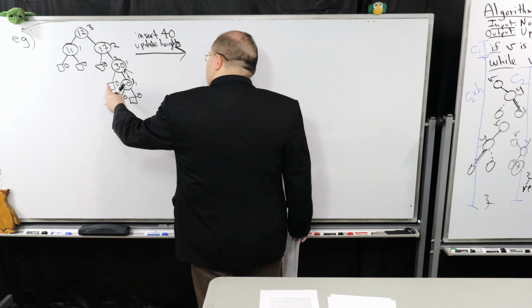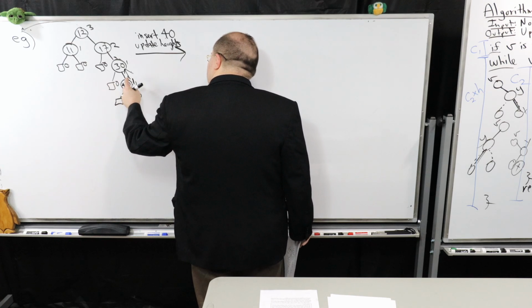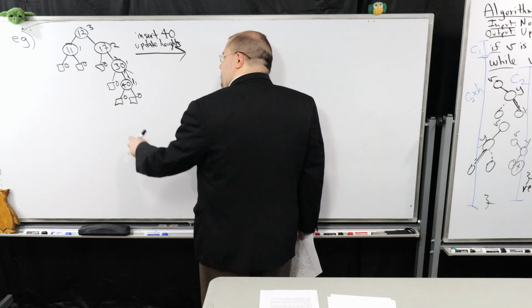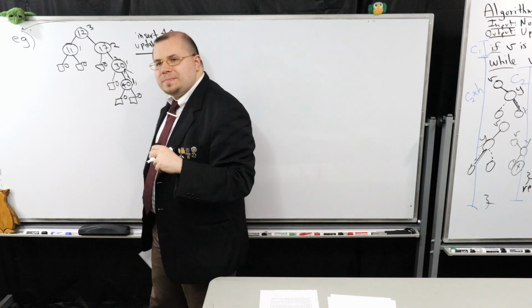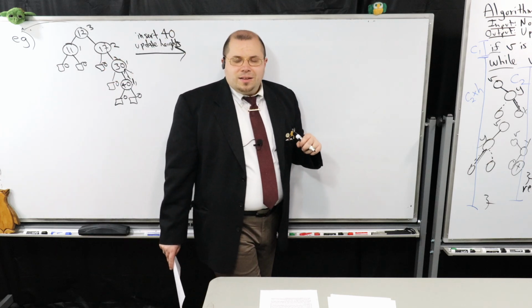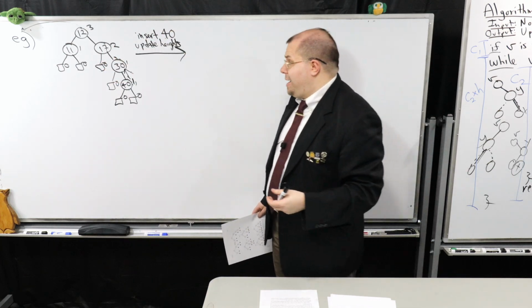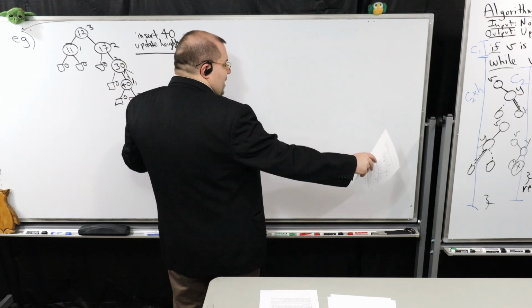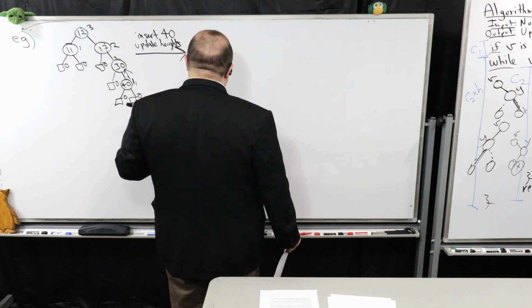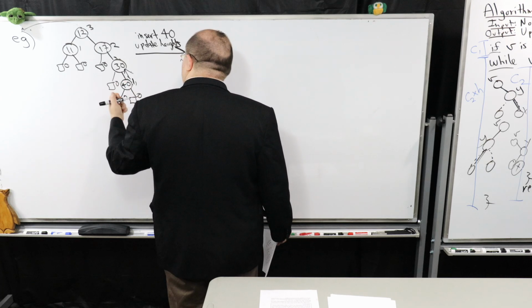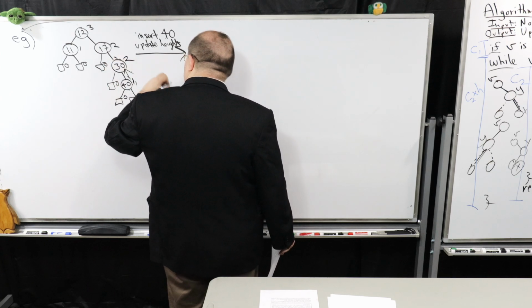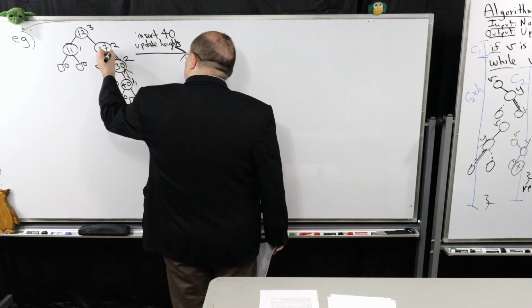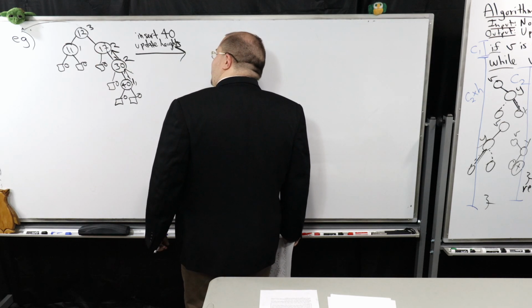I check if the height balance property is satisfied. Is there any violation of the height balance property at the node with 30? No, there's no violation here. We're okay. So here I recompute the height. There's nothing interesting going on here, except I have to recompute the height. In this case, it's 2. And now I go to the next iteration of the while loop. I go up to my parent.